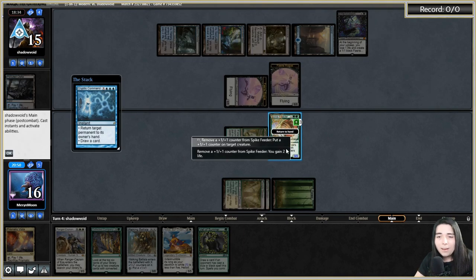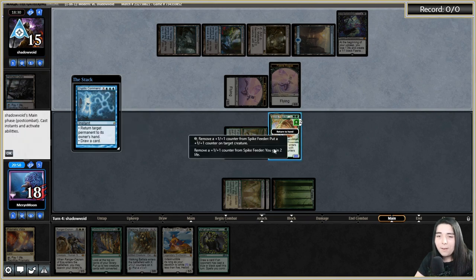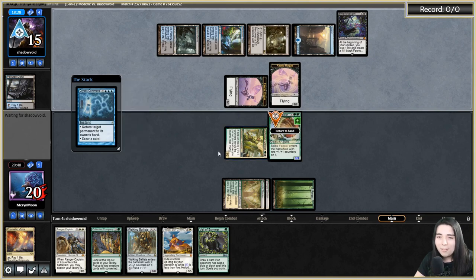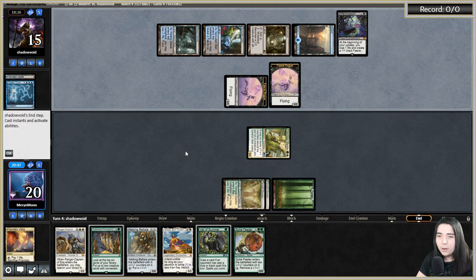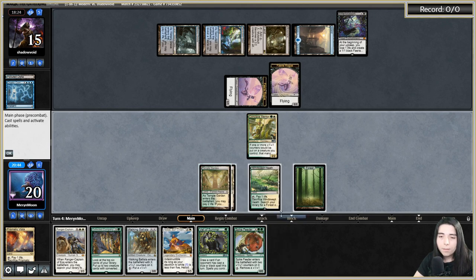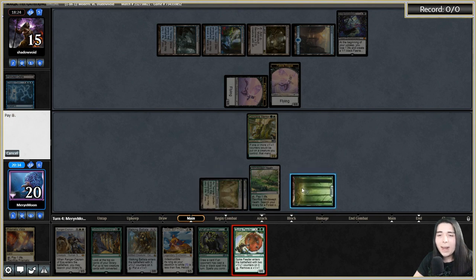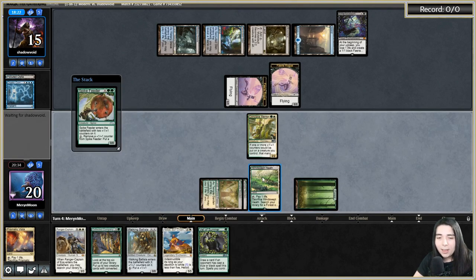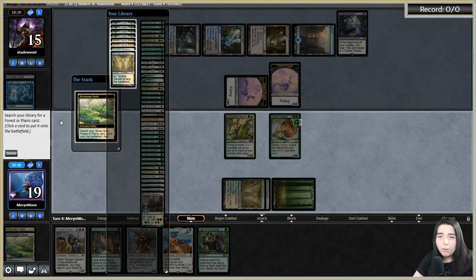Ooh, Cryptic Command to bounce that to my hand. And on the main phase too, so I don't have to worry about counterspells. I can just play my Heliod now. Two free life for me. Oh, now I can go. Oh, this is great. Because now I play the Spike Feeder back out. And the next turn I can play Heliod with Veil of Summer back up. Oh, I should not have fetched there.